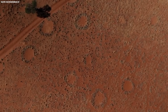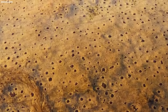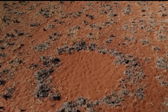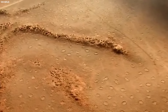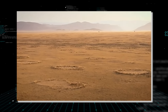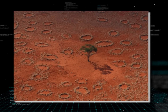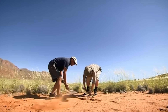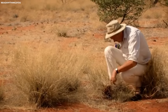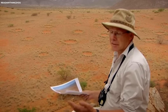Using advanced drone technology and extensive field studies in Namibia's Namib-Rand Nature Reserve, Stefan and his team embarked on a quest to unravel the secrets of these fairy circles. Their findings, spanning over two decades since initial studies in 2000, challenged long-held beliefs. Unlike previous theories attributing the circles solely to termites or random plant growth, the team uncovered a sophisticated mechanism of self-organization among desert grasses. Through soil moisture measurements and grass excavation studies, they observed the barren centers acting as reservoirs where moisture is conserved and redistributed by surrounding grasses through intricate root systems.